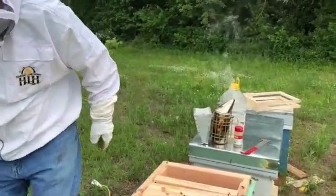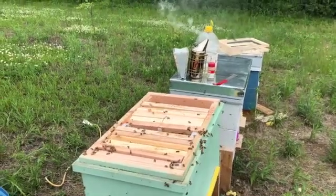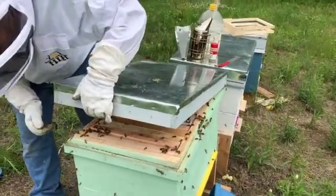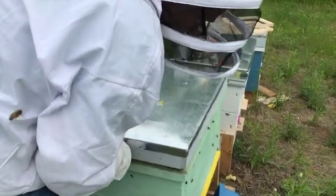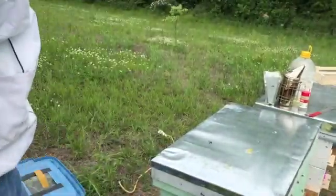Okay. If they don't move, there's going to be a lot of them. On this side, there's a bunch on the lip. Somebody is inevitably going to get crushed here. Nope. Nobody got crushed. All right.